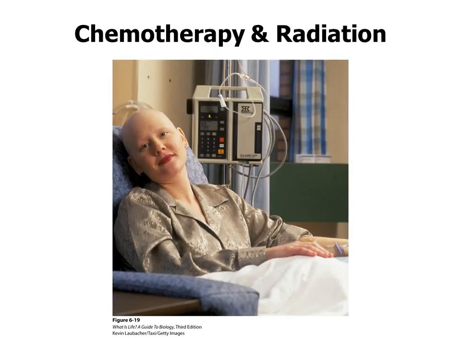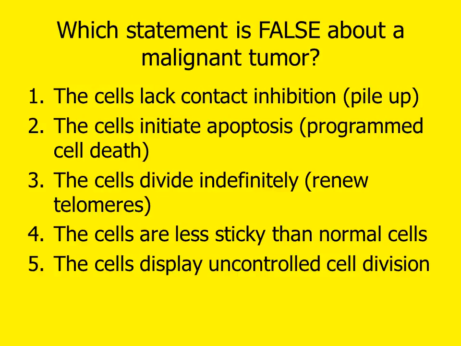So you're making new cells all the time because you need them. Whereas your bones don't necessarily make new bone all the time. They kind of stay where they're at for quite some time. So the cells in your body that are rapidly turning over are going to also be affected by chemotherapy and radiation, because you're trying to basically kill the cancer cells before you kill your normal cells. Your normal cells are always dividing too, but the cancer cells are always dividing even more, so you're going to kill those off hopefully. But any cells that are rapidly dividing in your body are going to be killed as well, unfortunately.